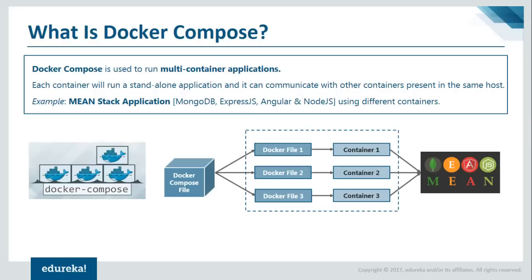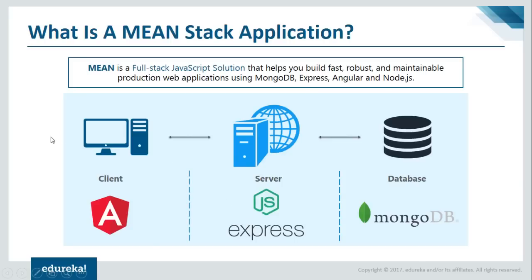For those of you who still have a slight bit of doubt over what a MEAN app is and what exactly a MEAN stack application does, I'm going to give you a brief overview. A MEAN stack is nothing but a full stack application that involves the combination of four technologies: MongoDB, Express, Angular, and Node.js. The three services that my MEAN stack application involves are primarily the front end client, the backend web server, and the database.